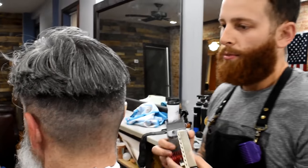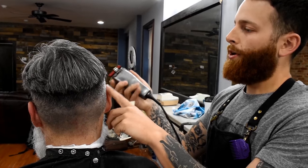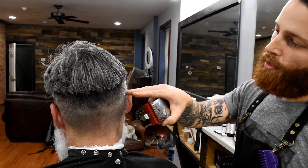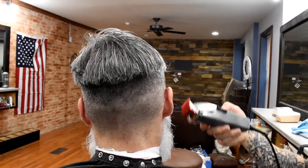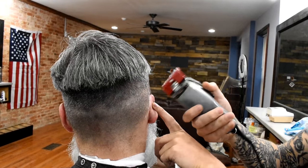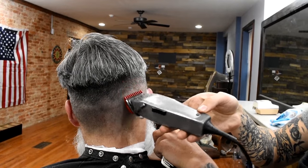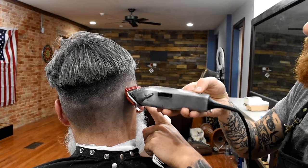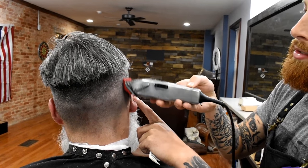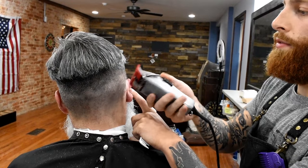Then I'll go back in with my 1.5, which is my 1-clip with the clipper all the way open, to get this line out between the 1 and the 2. Sometimes you might have to adjust the clipper, open and close it. Hair tends to grow in different directions around the head, so you just have to work with it. Use your lever.